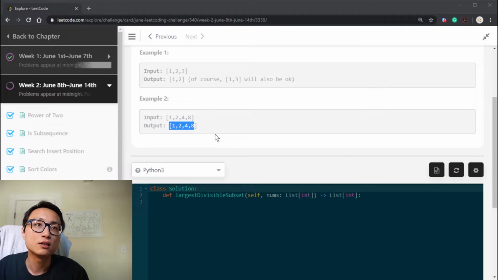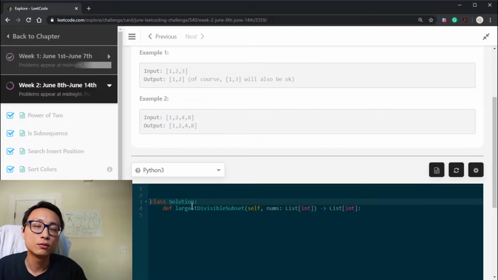That tells us we can sort the numbers and try to build this kind of subset by introducing a larger number one at a time. And the only test that we need to do is whether the new number is divisible by the current maximum.